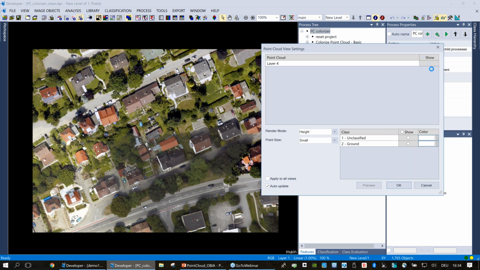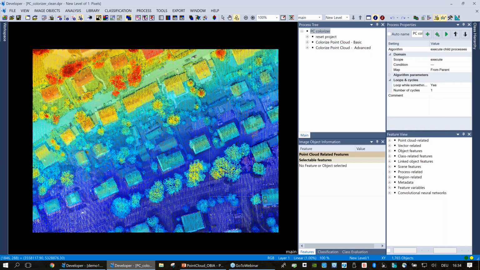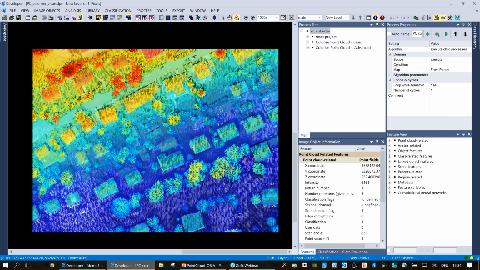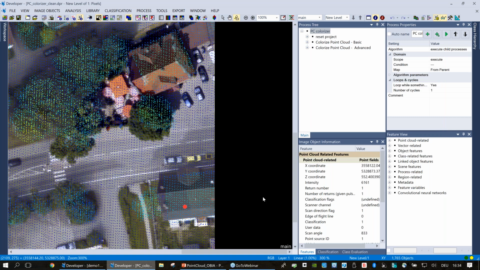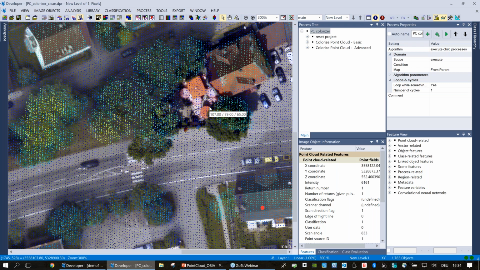And we'll take a look at how this point cloud compares to our imagery, because this poses the interesting challenge for this particular exercise. So now I've turned on my point cloud. I've overlain it on my raster image. I start to see a few discrepancies between the point cloud and my image data. First of all, we're seeing this offset between the tree as it was captured in the point cloud compared to how it is captured in the image. So we have this offset, which will affect the colorization that we do.